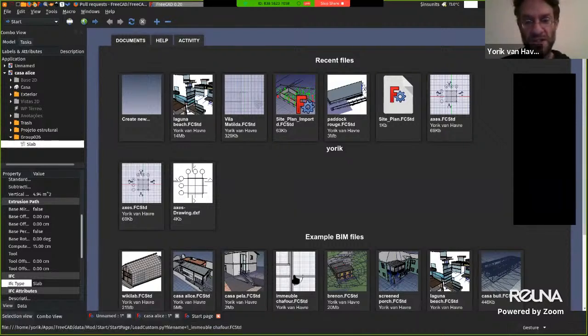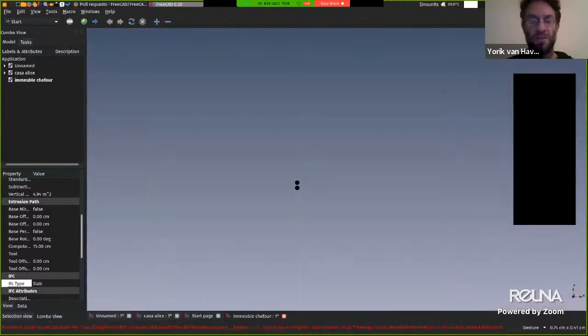And another interesting use, of course, is to generate 2D drawings, plans, plan views, sections, the usual drawings that architects work with. Let's open another one.